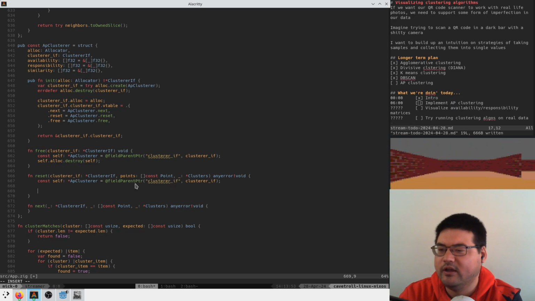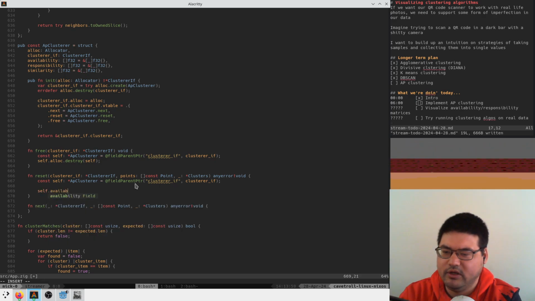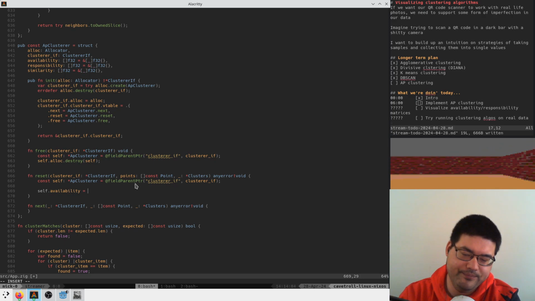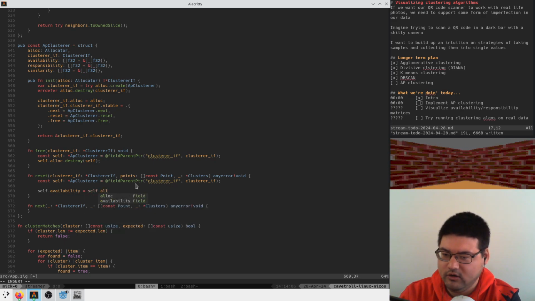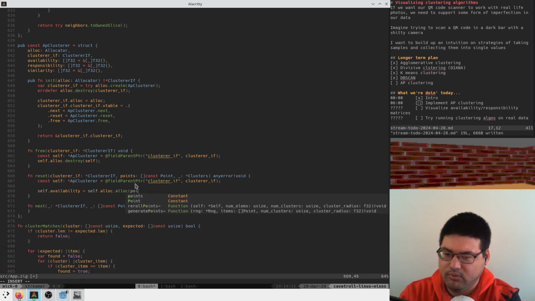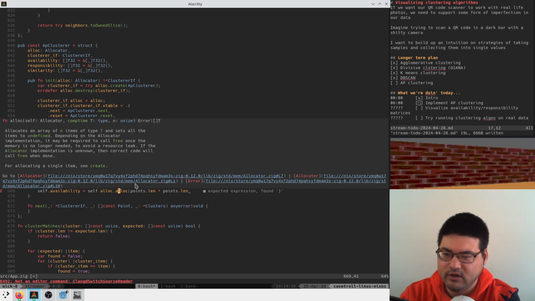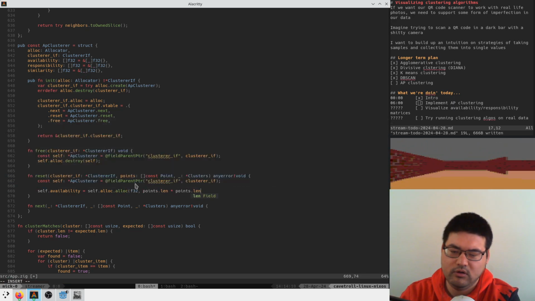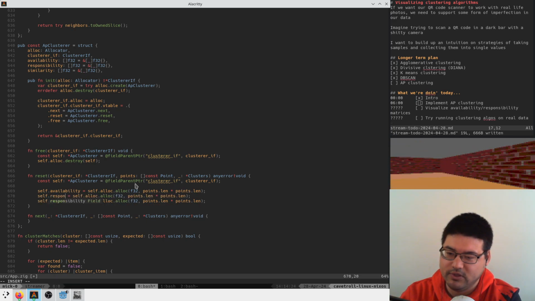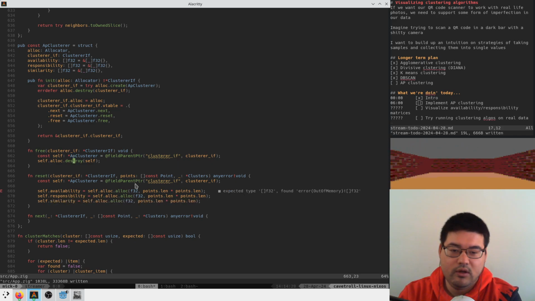So self.availability is equal to our allocator allocate. We need points.len times points.len elements of type f32. And we're going to do this for all of availability, responsibility, and similarity.